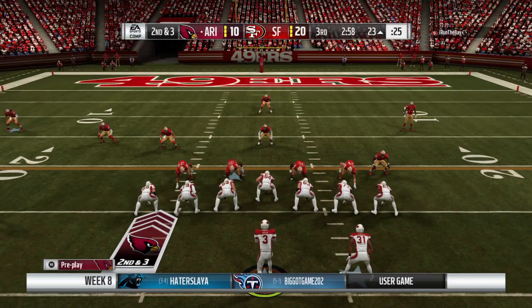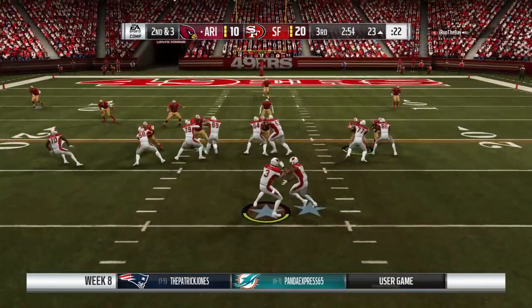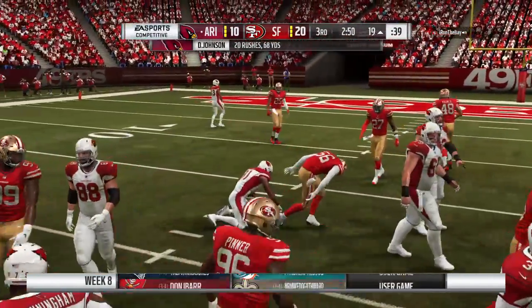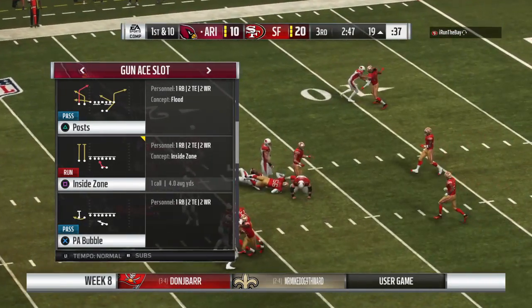Here we go now. Blue 90. Blue 90. Here's a 20th carry for Johnson. And he'll be brought down inside the 20 at the 19. It's a gain of 4 there, and it gives him a new set of downs.